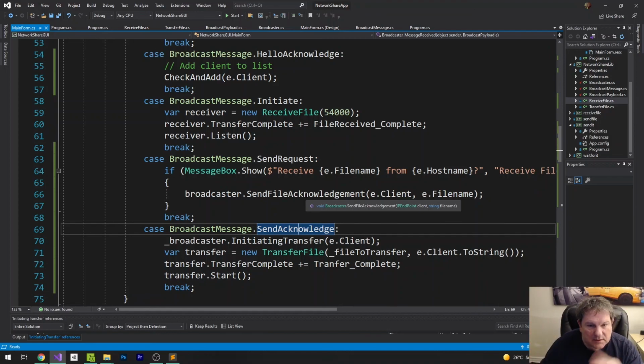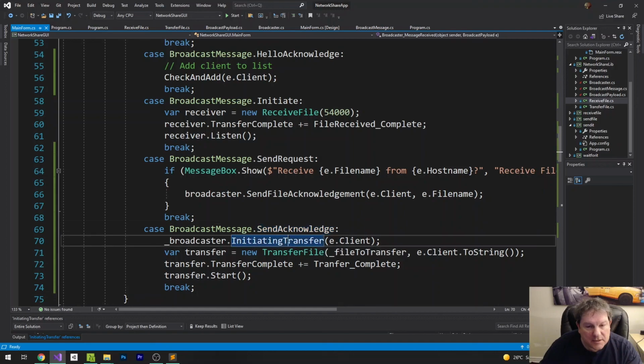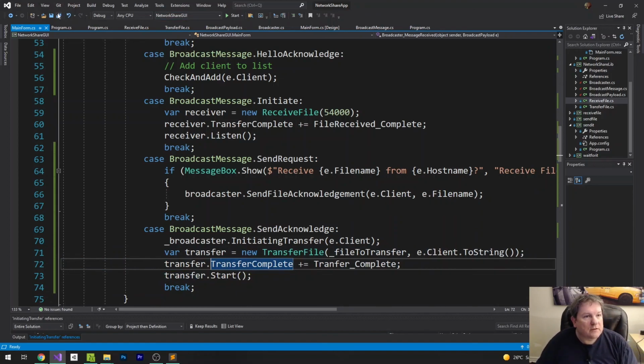So client B is saying, yep, send that file back. We then want to initiate the transfer. Okay, this is what's happening here. So initiate transfer is telling the other client to accept it, and then it's connecting to the other client and sending it back. Okay. All right, I think that's everything.